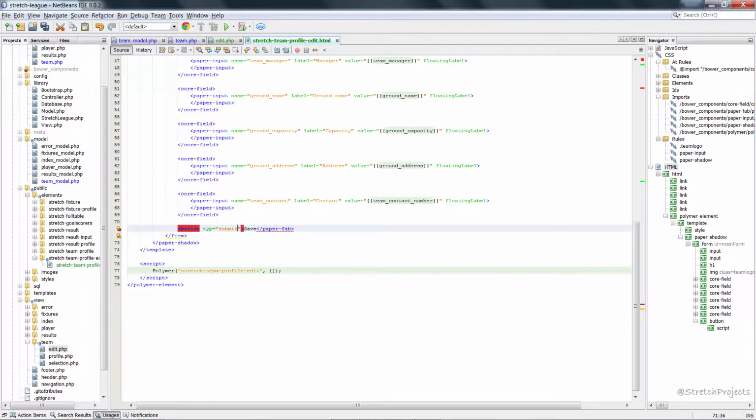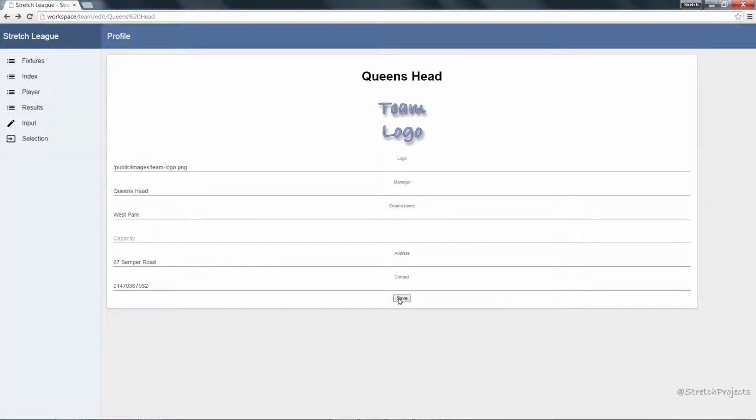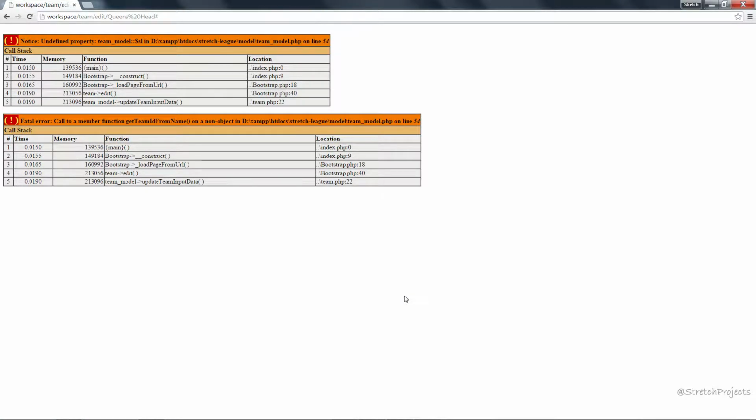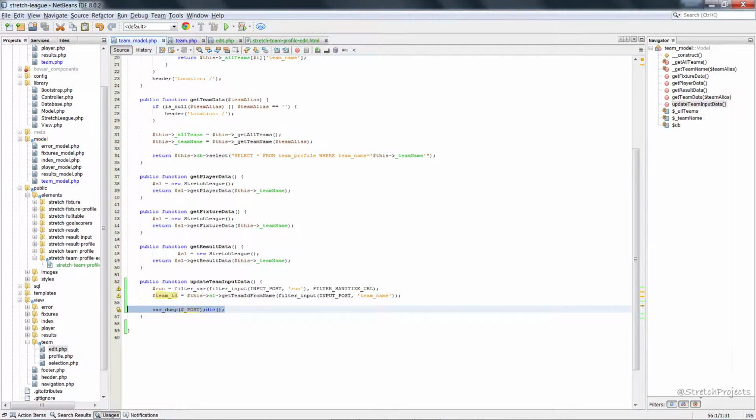And I'm simply going to instead have a button, which is of the type submit. If we go back across to our browser and refresh again, you can see that it's very simple, but this time when we click it, it will submit to the actual page, which is the intended behaviour. You can see, however, that we're getting these error messages, and so we can go ahead and work on these, and they relate to the team model page.